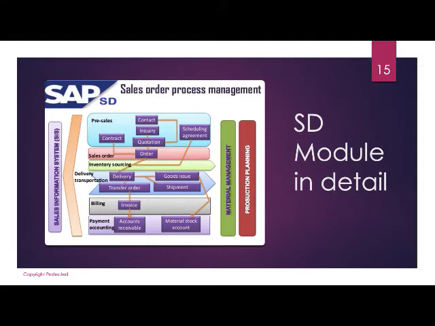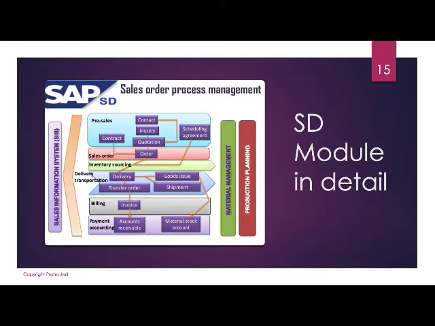Now if you see the diagram that I have shown here, there are distinctly four areas I have mentioned. The first portion is called pre-sales. So what is pre-sales activity? Pre-sales activity is typically the activity by which you convince your customer that your product is good for his use, and you need to convince the customer to generate some kind of inquiry.